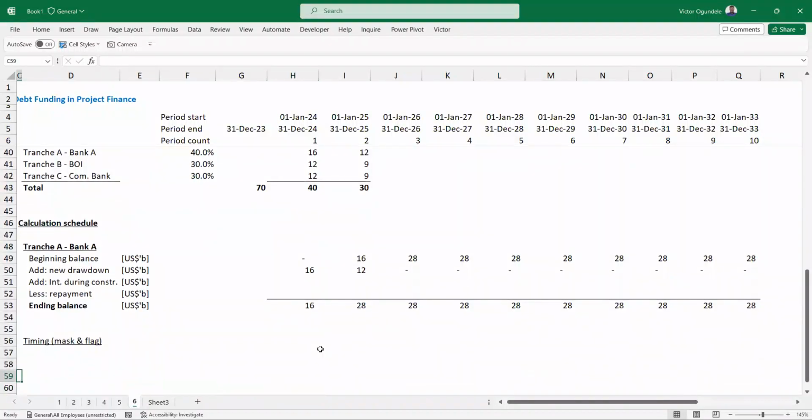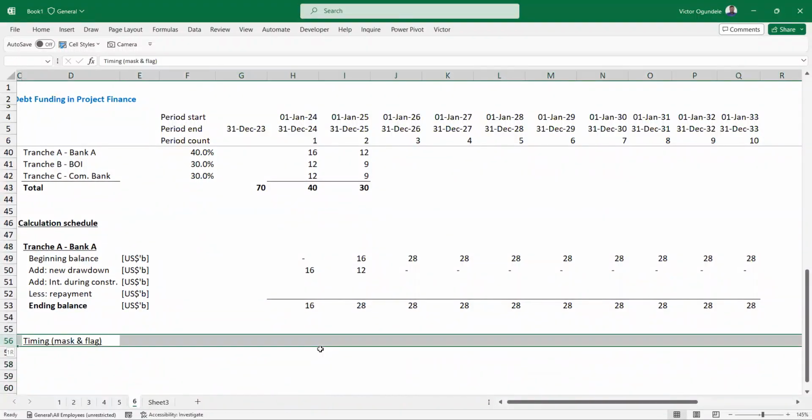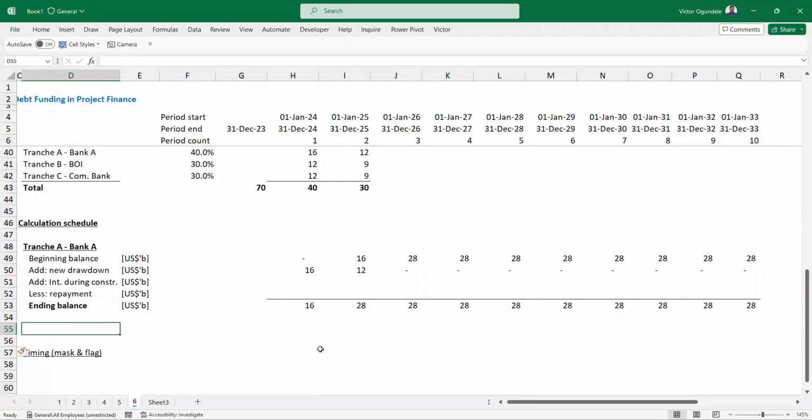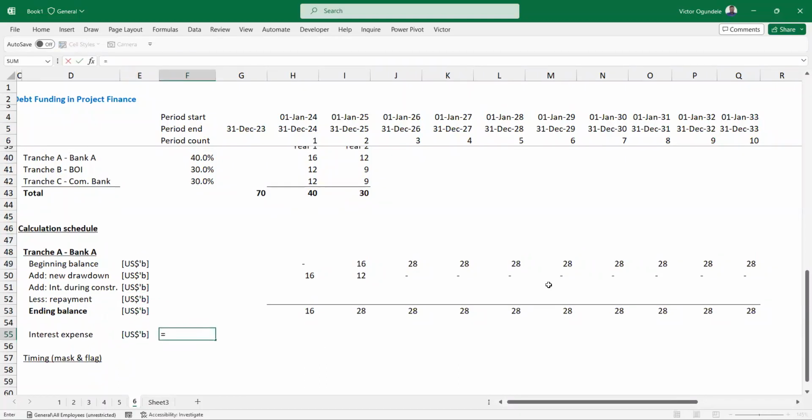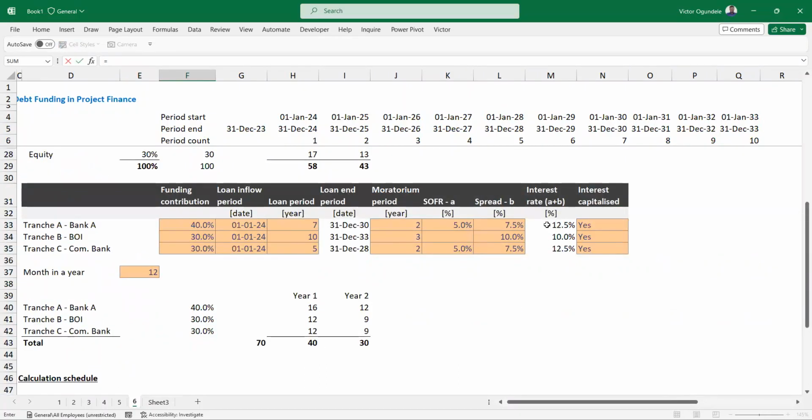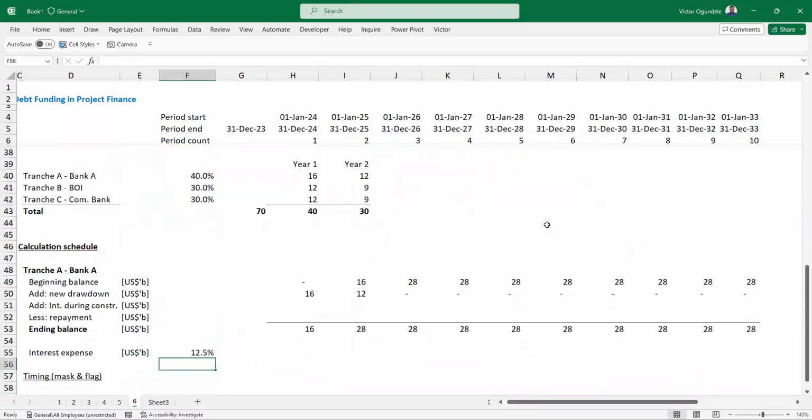Now, one thing that I also love doing, okay, so let's create our interest expense here. So interest expense, right? Interest expense. Now let me link that to our interest rates. Where's our interest rates for tranche A? Enter, right? Our interest rates.